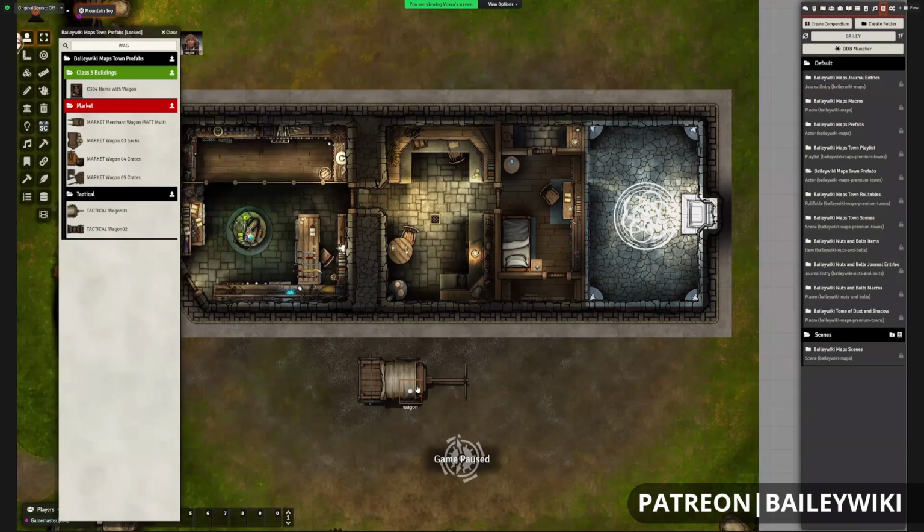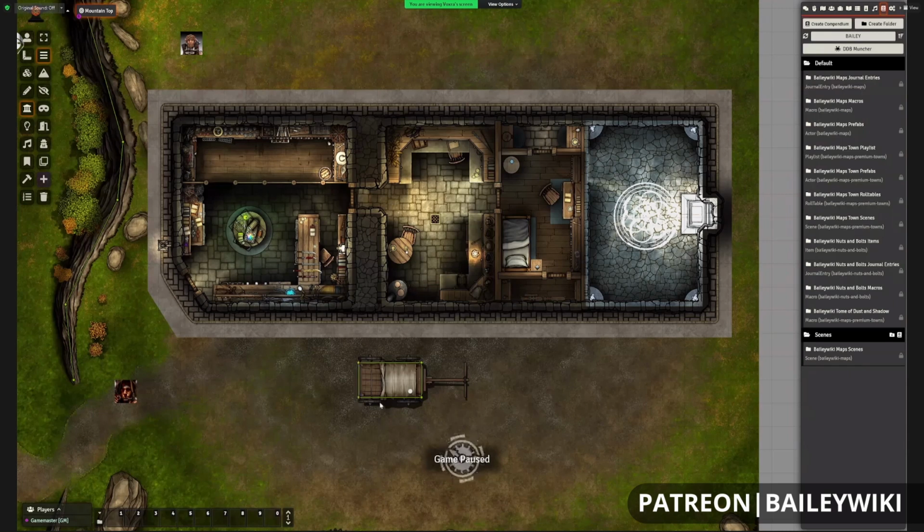But if you turn on your wall layer over on the left, you can close that compendium. You can see it's got walls already built into it. That's awesome, and that's a really simple prefab. That building that you're looking at above is also available as a prefab.